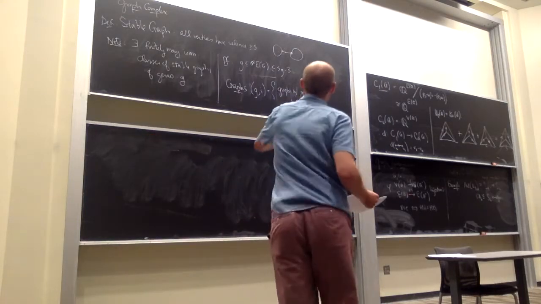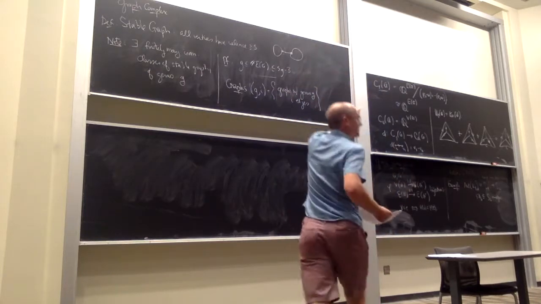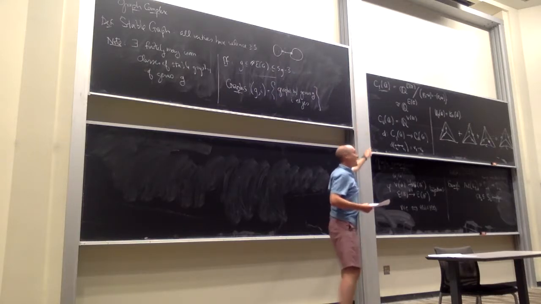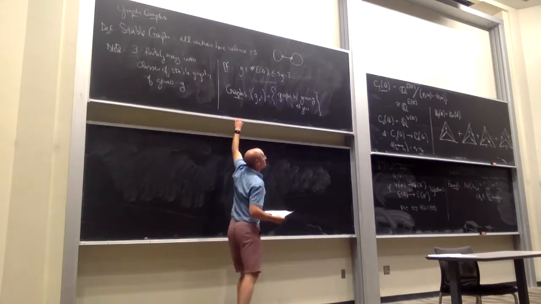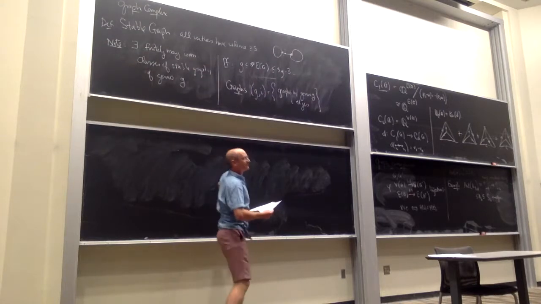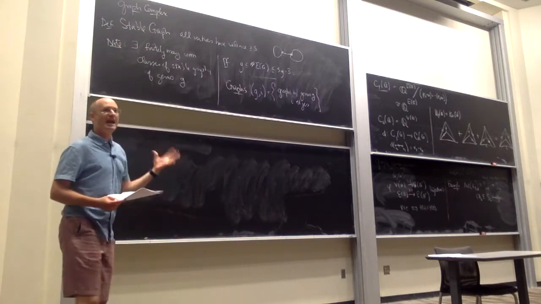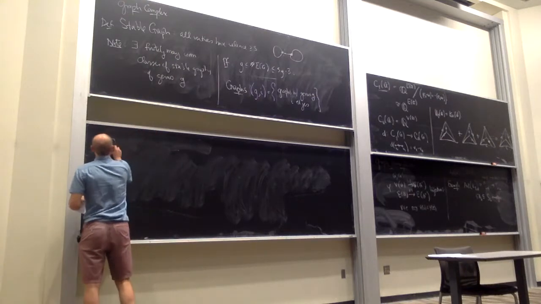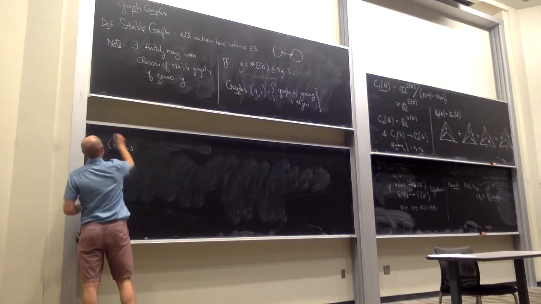So how are we going to do that? Just like Q to the edges was the wrong thing to consider when we computed the H1 of a graph, Q to the graph's GI would be the wrong thing to consider when we build the graph complex. So we need to decorate these graphs with something that will behave like an orientation. And so that's what we're going to do next. So we'll build graphs twiddle.